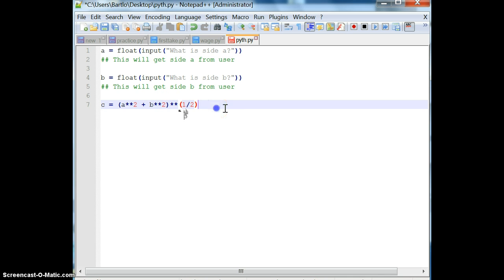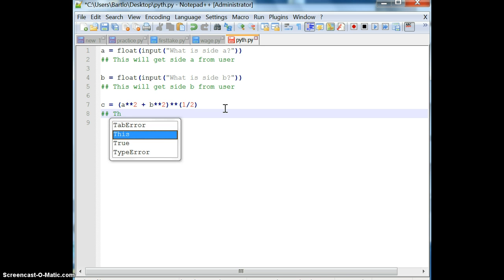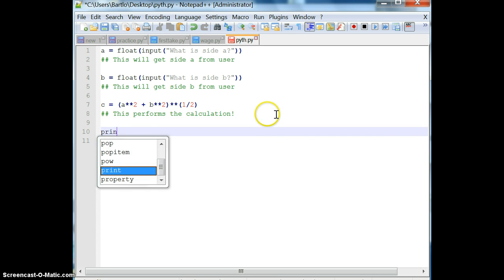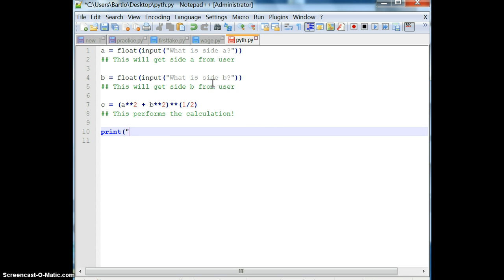Now it's probably best to test this out on some numbers we know. The Pythagorean triples are ones that come out even, like 3, 4, 5, or 5, 12, 13. So I'll test those first. Okay, now what I want to do is have it print off this message.